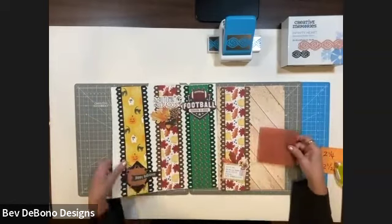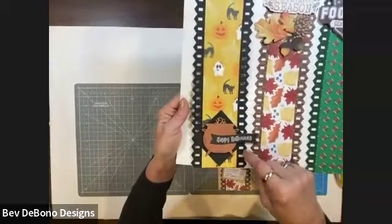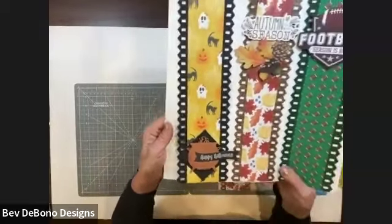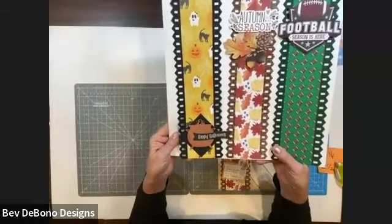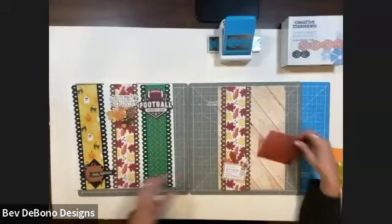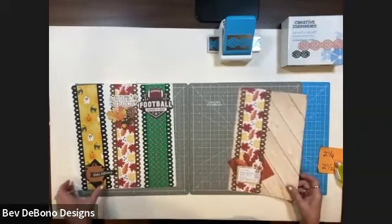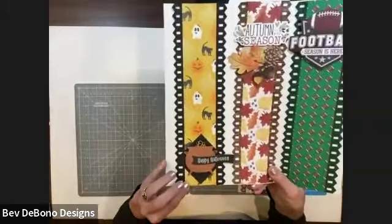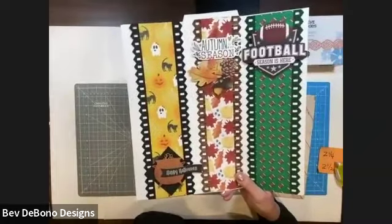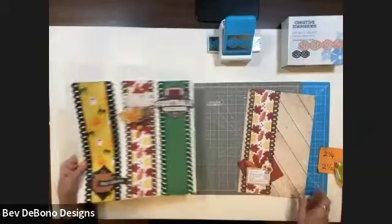Sometimes if you want to put a few more leaves or anything like that, maybe you need a little square underneath the embellishment or the title — and that's usually a two inch or a two and a half inch square. So that is border number one, and that is super duper easy. Tell me which one you like better — do you like Halloween, autumn, or football? And that's all with the fence border maker cartridge.